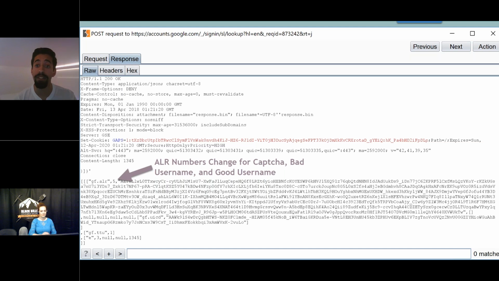Whenever we see a 5, we know we've been presented with a CAPTCHA. This doesn't quite let us bypass the CAPTCHA just yet, because the first thing we need to know in order to bypass the CAPTCHA is, well, A, is it there? So we've got that part down now. By looking at the request messaging and the differences between them, we can see when we've got a CAPTCHA. Now we just have to figure out how to deal with it.